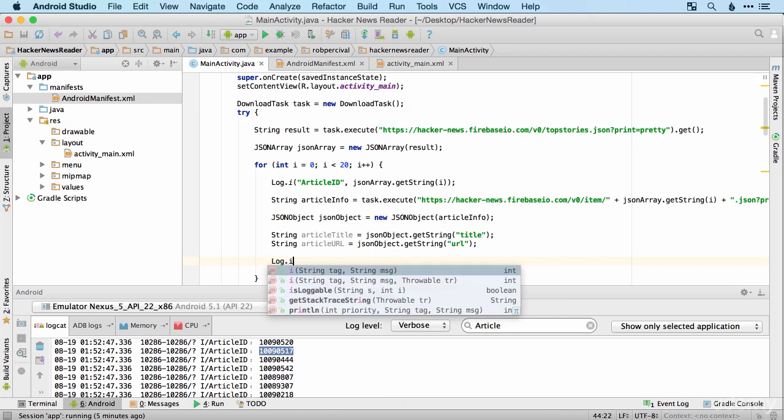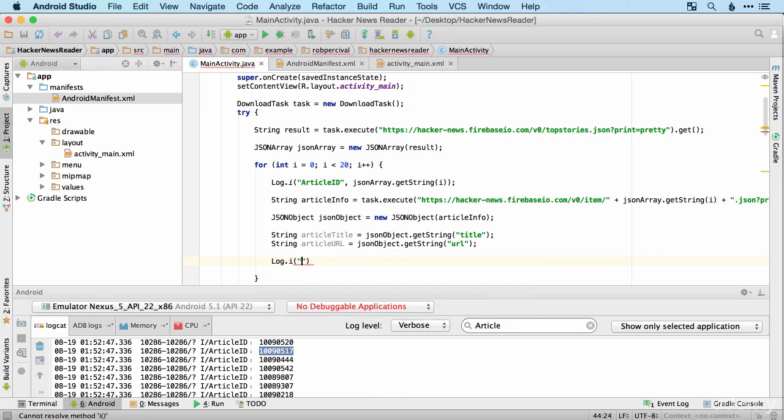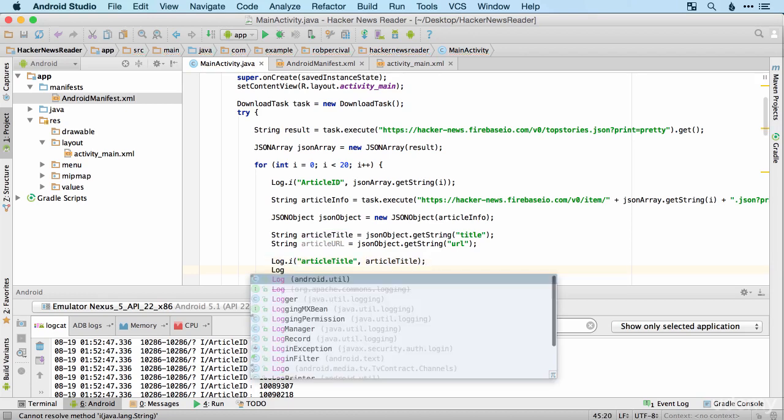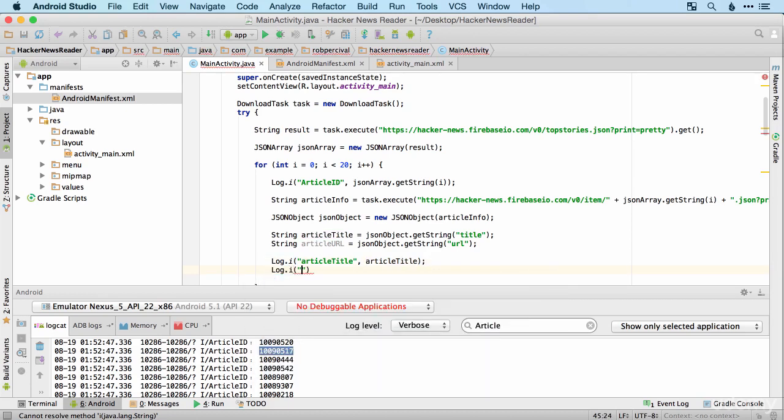Okay, then let's just log both of those. So article title and article title. And article info is going to be article info. There we go.